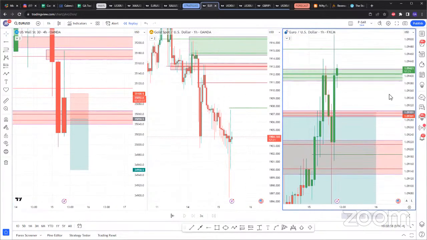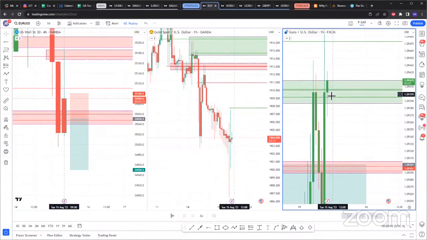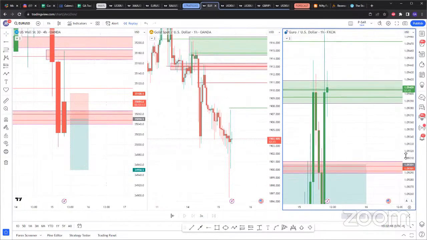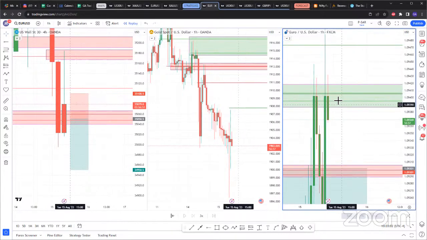EU, look at what just happened with EU. They only closed above, actually it's a triple SAR here. They only closed above one single SAR. So for you to even think of doing anything else with EU, this hourly candle would need to close above this double SAR, or in that instance, above the triple SAR. And then you'd need the next hourly candle to close above to even think of taking buys.